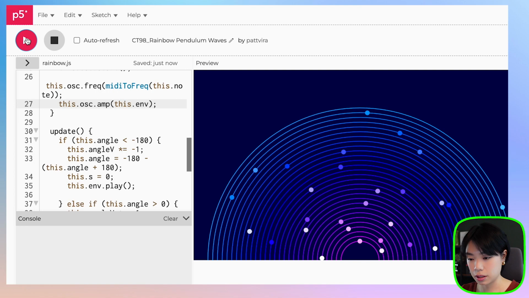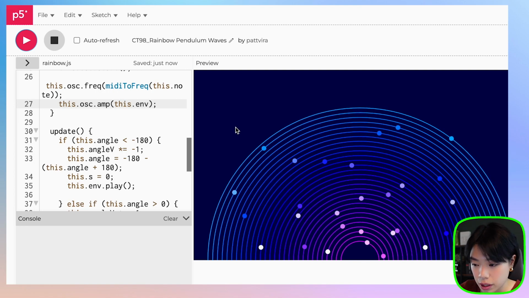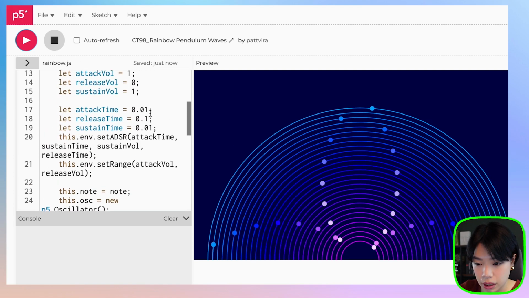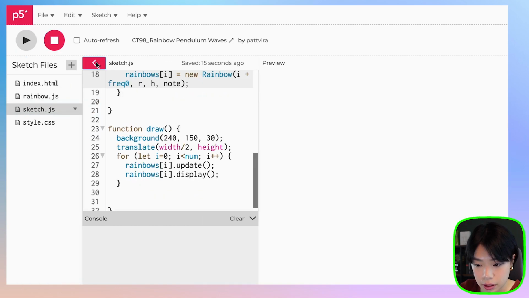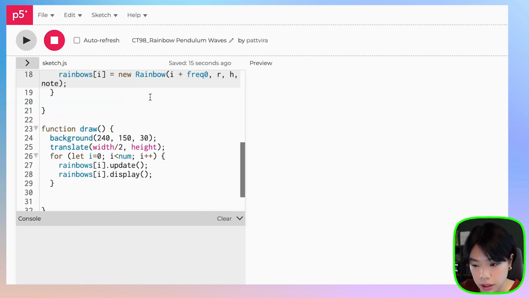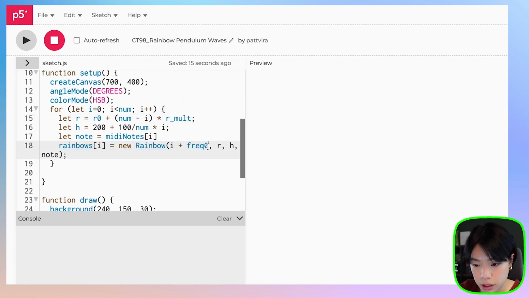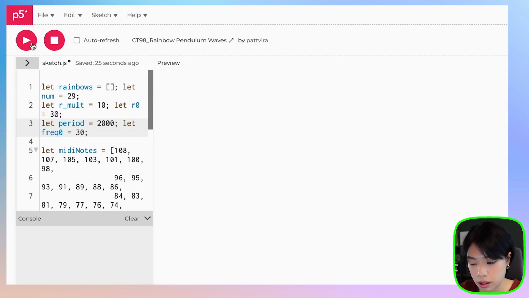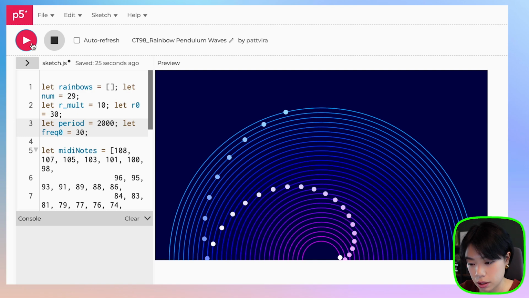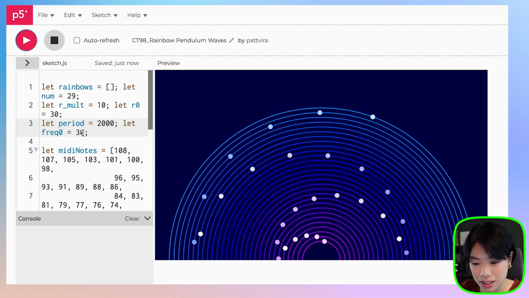Nice. All right, I actually want it to move a little bit faster, and essentially what we can do is increase this frequency here from right now set at 3. How about we set it at 30? That might be too much.